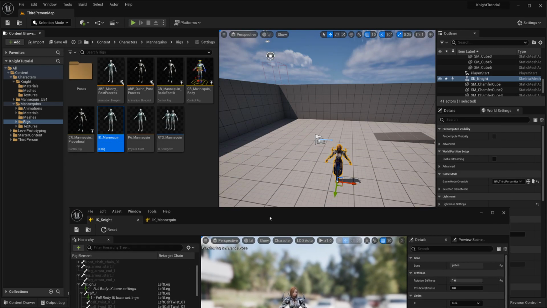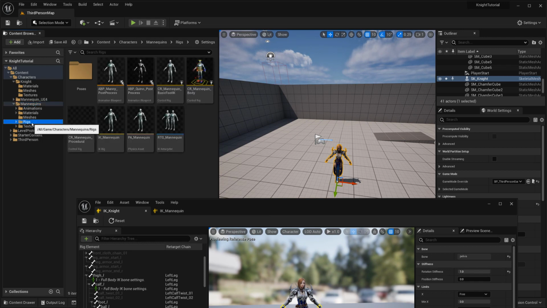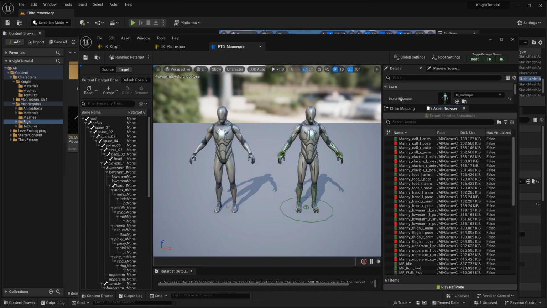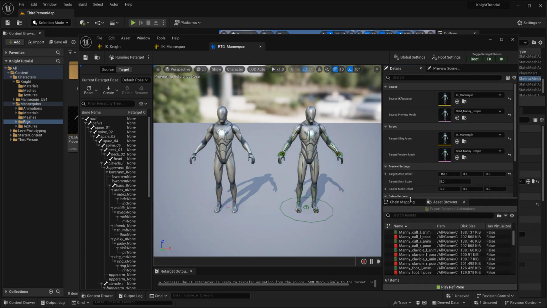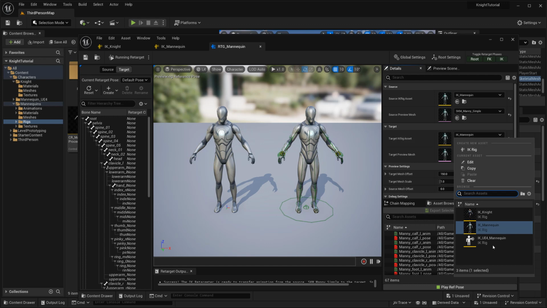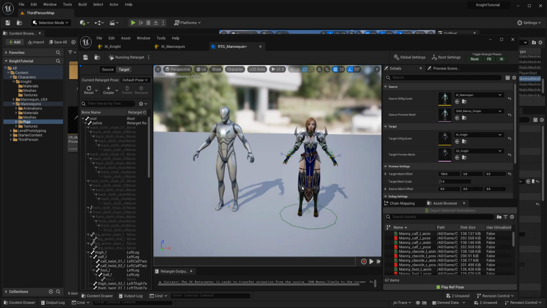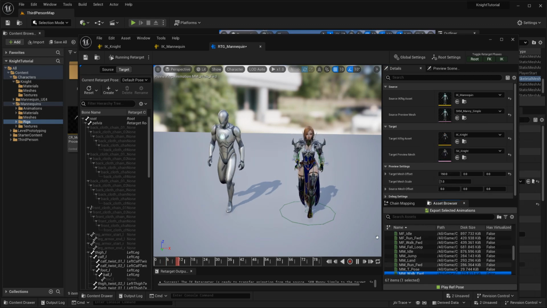So if we go back to Mannequins Rigs RTG Mannequin and open this up, we'll get back to this. Let me do that. So our target, we can now select IK Knight. And if we open up, let's just go down here to where we get to these like MM walk.